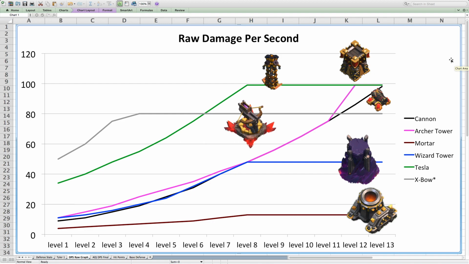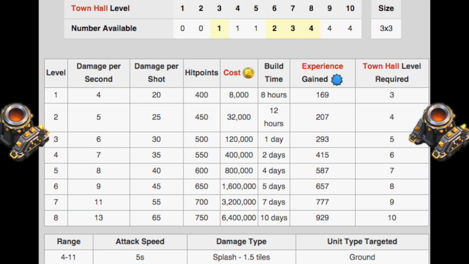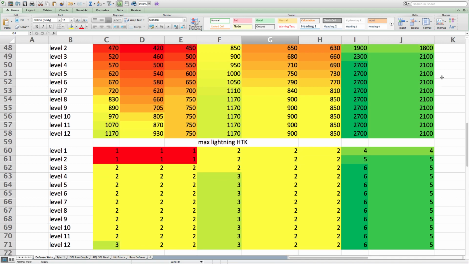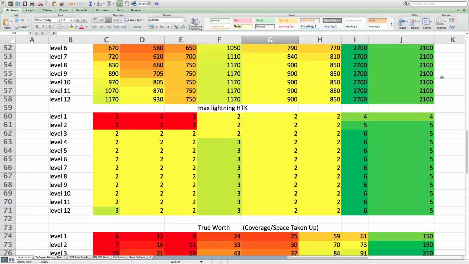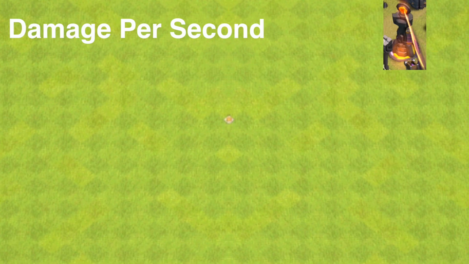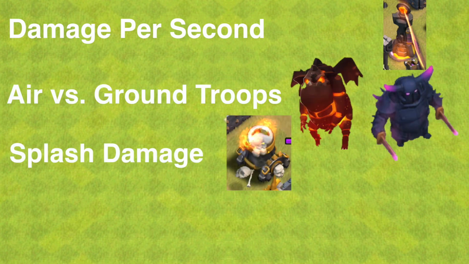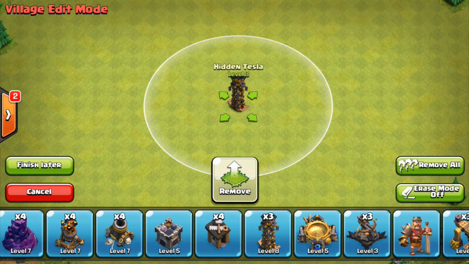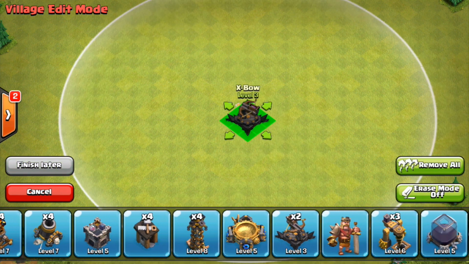But just how much do we want to factor in? Things can get really crazy, really complex, really fast if I try to tackle too much data. We could factor in how many max lightning spells it takes to destroy a defense and how much space that defense takes up, but that would be a little over the top for this video. So I'm going to focus on 4 main factors: a defense's damage per second, its ability to target air and ground troops, splash damage, and finally a defense's range. Now, range might seem not that necessary, but when you compare an Expo's range to that of a Tesla, it becomes apparent that this truly is an important factor.